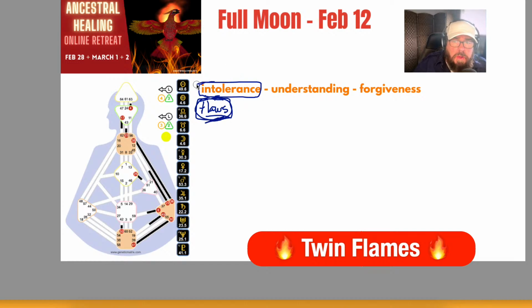So another way, if we want to go deeper into shadow work, is to ask: okay, where am I intolerant of my twin? And then you want to look: okay, am I projecting something of myself? Am I projecting my shadow on my twin? Look at it like that too. Anyway, it's very complex, this relationship, and I could probably spend hours and hours talking about it.